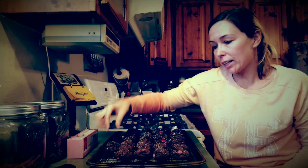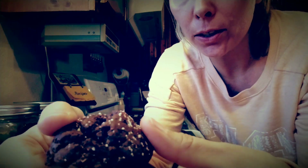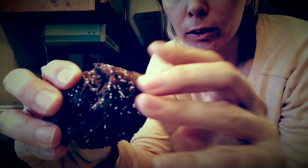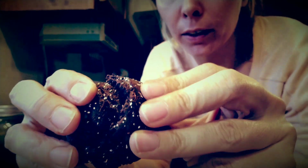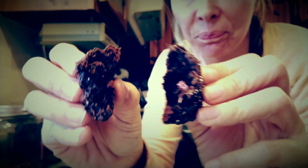All right, so that is it. This is the 29th cookie, so I'm going to try it. And I'll show you close up here. There. So you can see how cakey and dense they are. All right, I'll do a taste test. Those are really good. They're really fudgy.